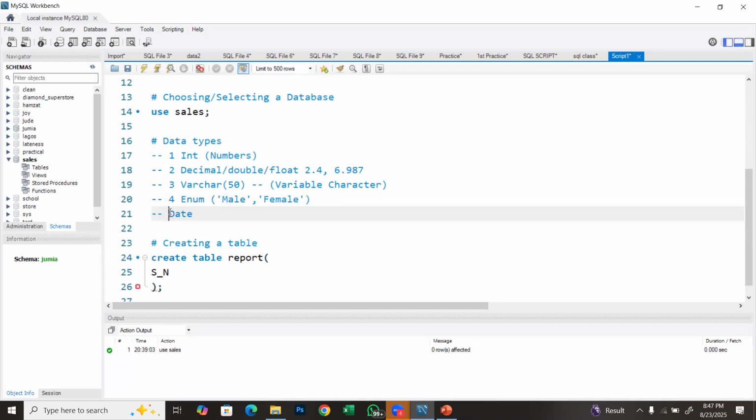Another one, number 5, is dates. You don't pass in anything here, but you must know your date is in this format, in quotes. Y is the year, then the month and DD.